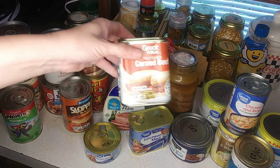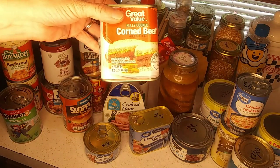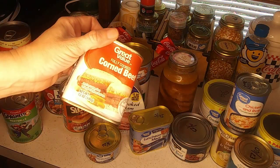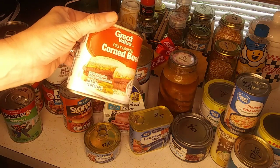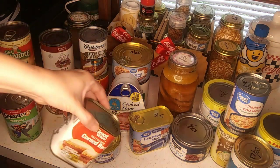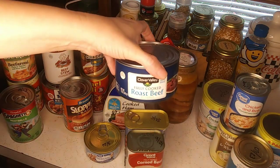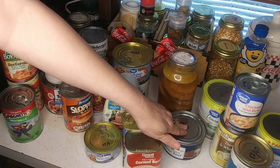Corned beef is really good. I don't have corned beef hash out here or I'd show it to you, because we eat corned beef hash a lot. But you can open a can of this with some canned potatoes, seasoning, butter, and eggs and make some really good corned beef hash. We also have fully cooked roast beef in a can, so the choices are really unlimited.